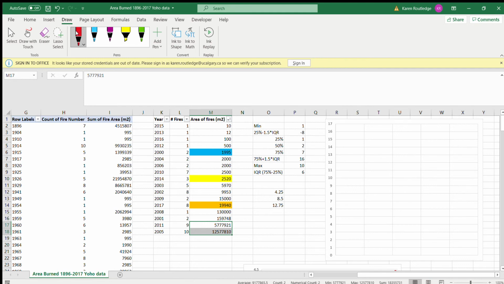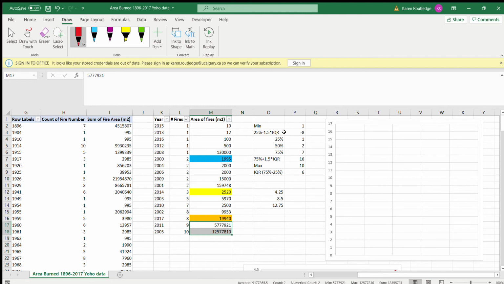Okay, box and whisker plots. Let's do some drawing. Unfortunately, before we do some drawing, we have to do some calculating. And these are the different components of a box and whisker plot that you need to calculate before you can get to drawing one. The first thing you have to identify is the minimum. So I've taken our data set. It is no longer sorted because it was sorted by areas of fire. So let's sort this. We can see that the minimum of the data is the number 1, and it doesn't matter that 1 appeared in multiple places. The minimum is still 1, so that goes here.